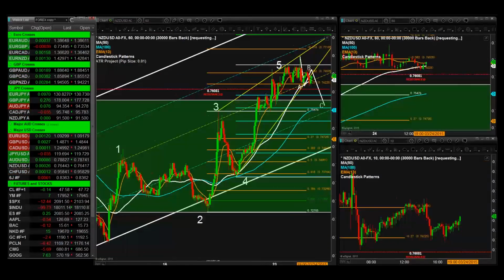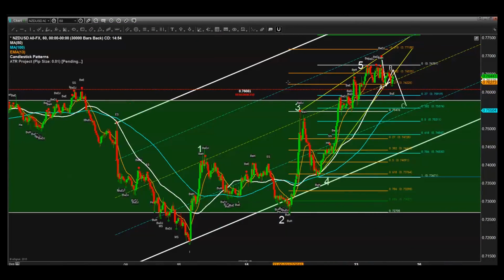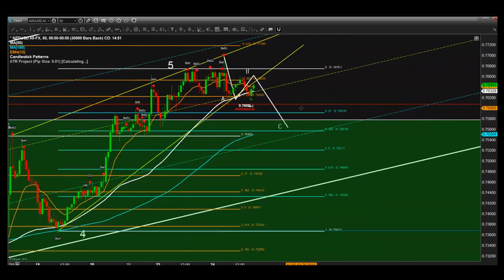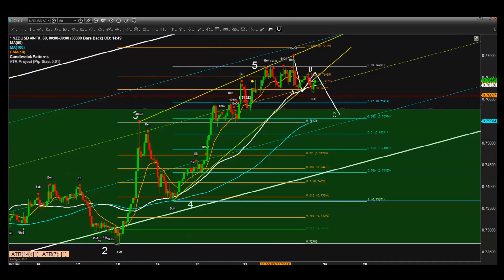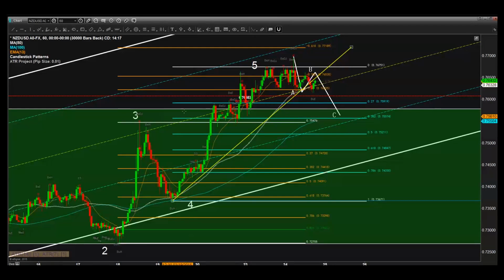Aussie dollar, New Zealand. Let's go to New Zealand now. Waiting for the ABC to happen from yesterday at the top of the channel. We are in consolidation mode right here. Okay, so be aware once they come to that 77, 76, 75. Well, it all depends on the news. After the fundamentals, look it up to see if we're going to blow through that top on the 77 and look for the short. If not, only if we don't see it. Do I have it? Hold on, it might be a new channel right here. Yeah, it looks like, let me get rid of this.